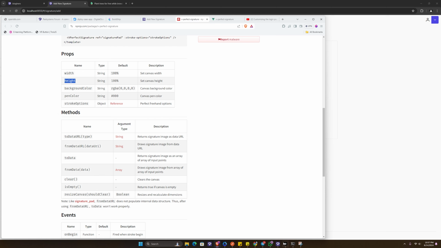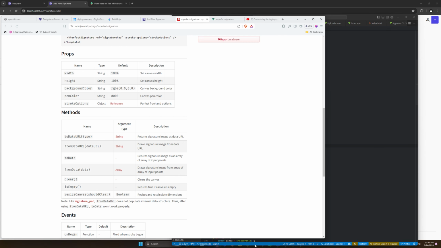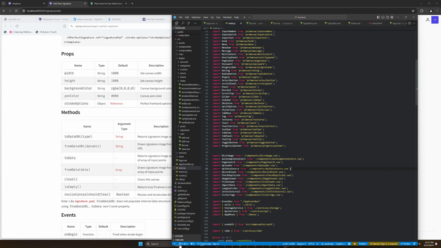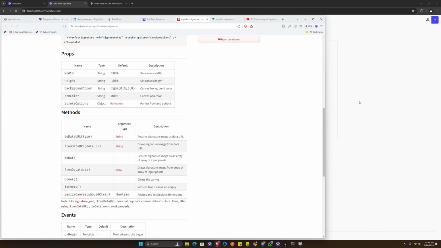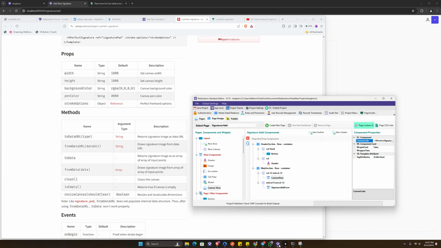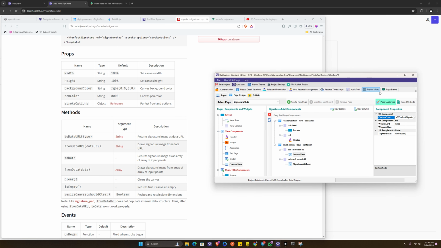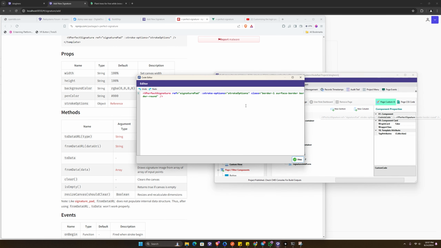You can copy that height, and because it's a prop, how you go about it is you go to your code, come here and add a prop here. You can call this a prop and you can say height equals maybe 100 pixels, right?